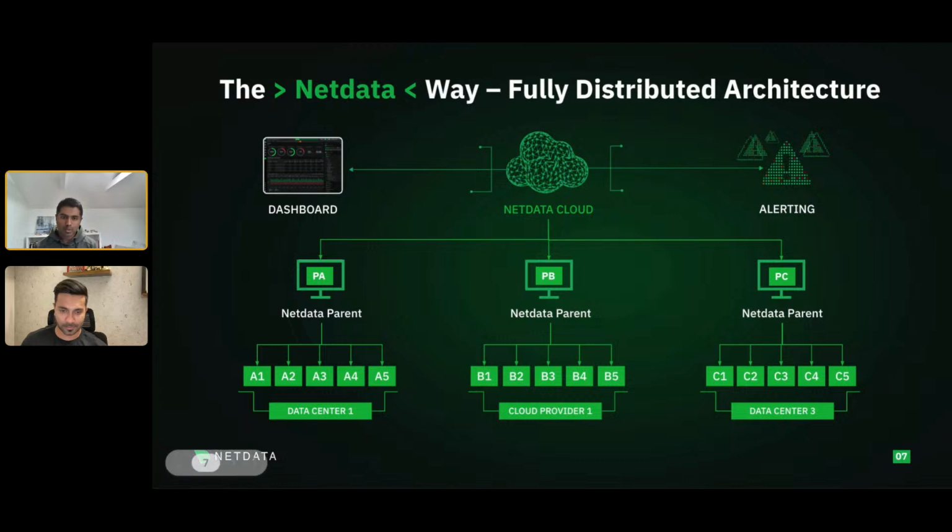So this is just a quick view of Netdata's architecture and the fully distributed or decentralized view of things. In this view, you can see each of those nodes below: A1, A2, B1, B2, C1, C2. Each of those is a Netdata agent that's running on a specific server or a VM, or it could be a container or a cluster. They can be connected to Netdata parents. This is not a mandatory requirement. It's just a way for you to ensure high availability and to better organize your infrastructure.